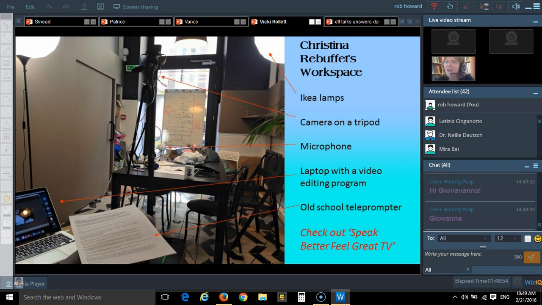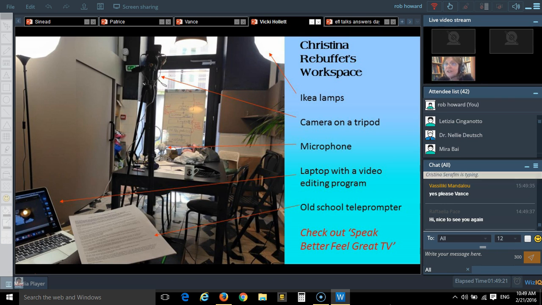And first of all, you're going to need a little bit of equipment, but it doesn't have to cost a lot. This is my friend Christina's workshop. And you can see it looks a bit of a mess. If you look at her pictures, her videos, they're beautiful. The scenes she shoots have got wonderful backgrounds and they're lovely. But in terms of what she needs to do it, this is the workspace.